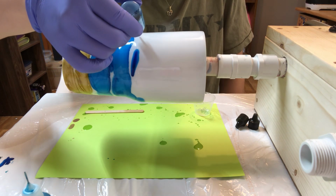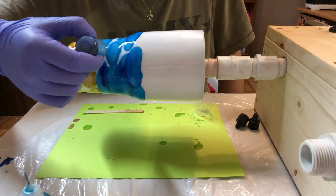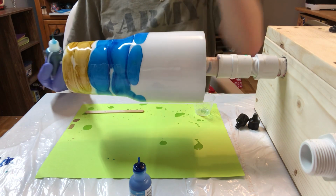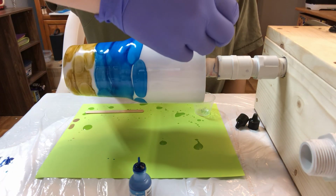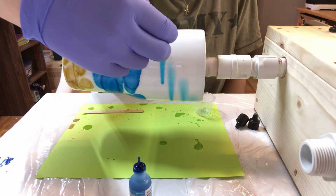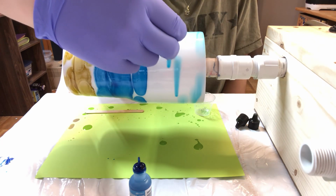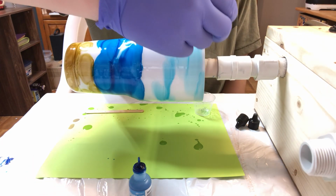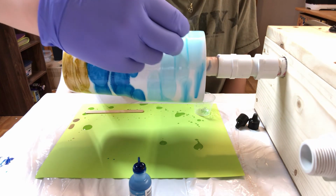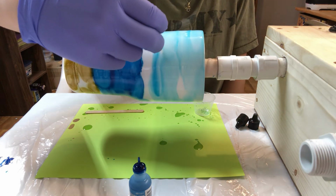I'm trying to just get in the camera. All right, let me just get this spot here. Okay, see, I'm telling y'all, you can add more later, and I'm just going crazy with it. And then I'm going to do the sky. This alcohol ink that I made was with off-brand permanent markers, so it's not as strong. This was my first batch I ever made, so I usually don't use it. But for this cup, I love it because you can see through the ink, so it gives it kind of a cloudy look.